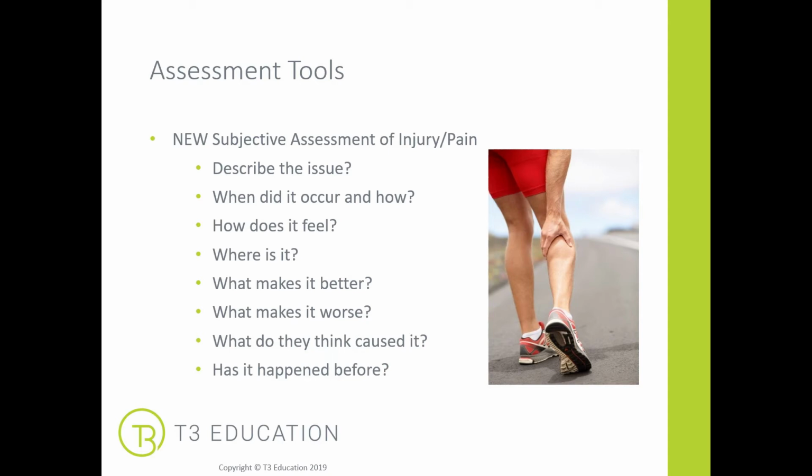Onset is really important, and also what they think caused it. Was it sudden? Has it been building? Is it a gradual onset? And what do they think caused it? I think this often shows us a lot of what's going on. Often a client can think they know what's causing it, and it's not, but sometimes it holds a clue to the problem. And especially when it comes to things like persistent pain, chronic pain, long-term issues, the fact that they think something is causing it might be part of the solution too, and helping to change that mentality and changing how they look at certain activities can have an impact and bearing on that pain.